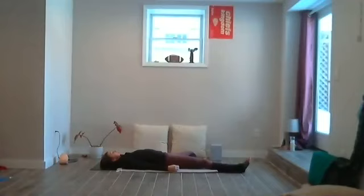Relaxing those eyes. Sometimes I'll clench my glutes here in tree pose for some reason. So just notice if you're doing that, let it go. Or if you're clenching a foot or a calf, try to just relax.